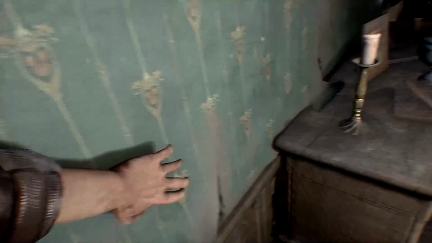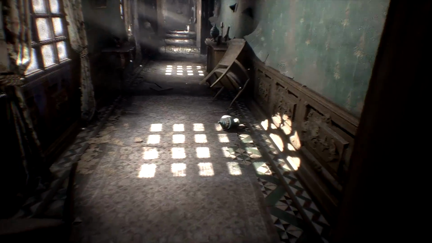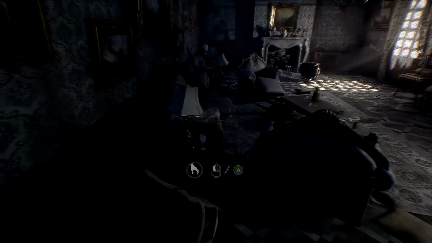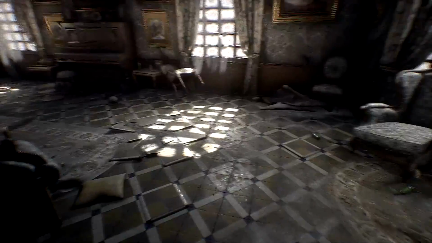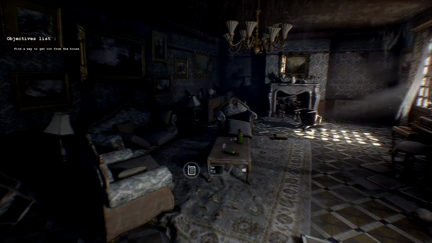Alright, is this me? Am I the one controlling this? Not yet, I think. And the MC is safe. Okay, I think we're already controlling the character now. Let's see. Find a way to get out of the house. A is for interaction, I think, yes. Or left click tab. Find a way to get out of the house.